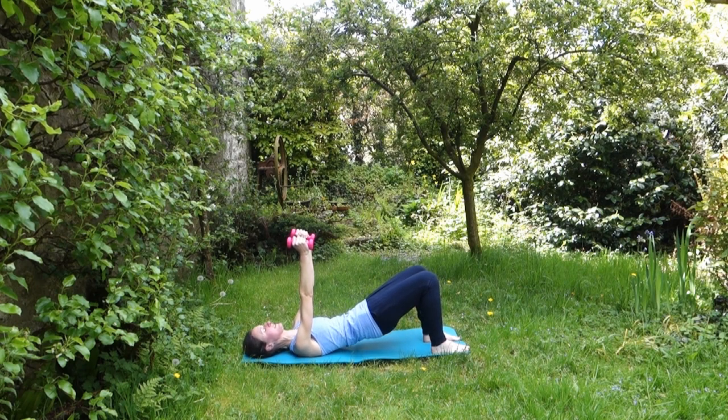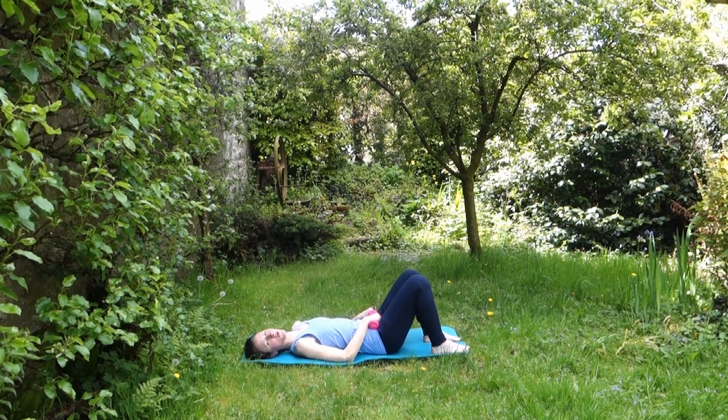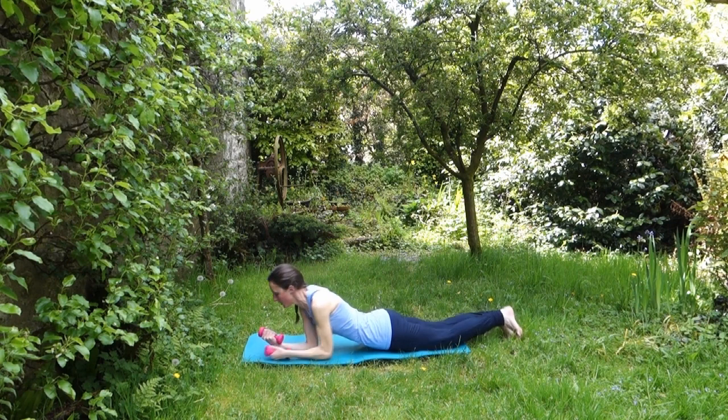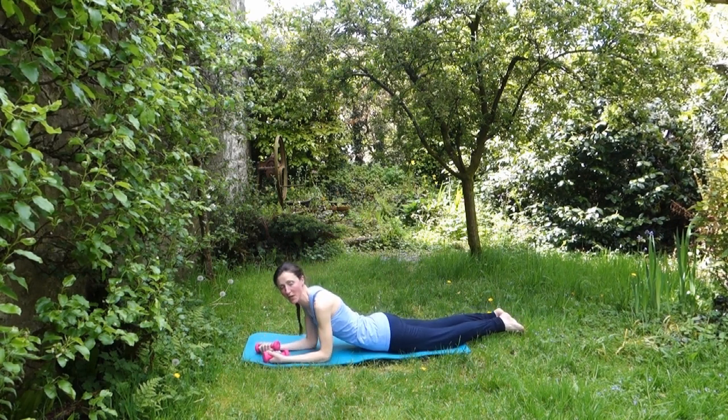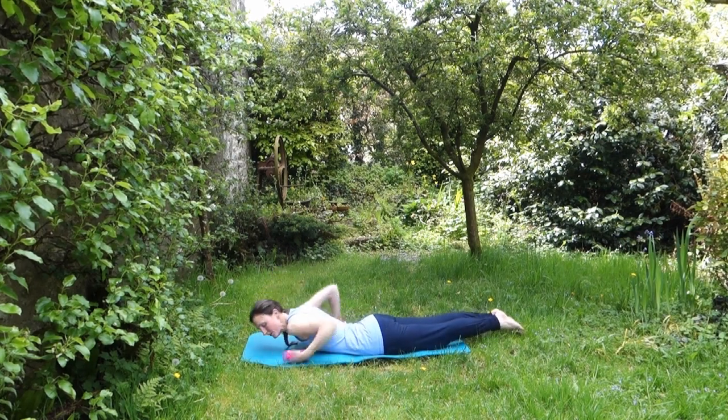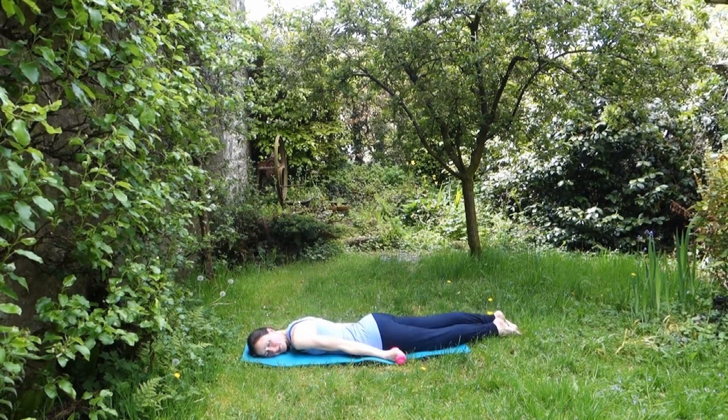Okay, then we're going to come back down, and then you're going to bring your arms back down. We're going to turn onto your front, and we're going to have a go doing your hundreds. So you can choose which position you do with your hundreds depending on how strong you are feeling. I will show you 2 different positions that you can do. We'll start off with your arms by your sides.